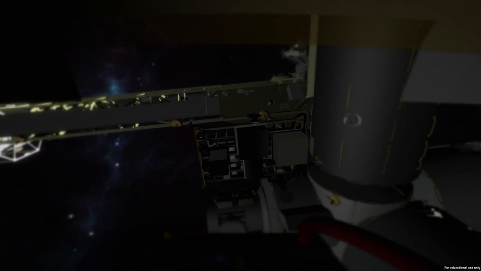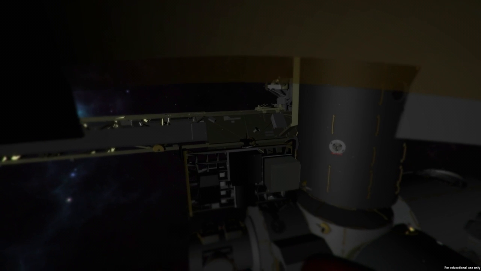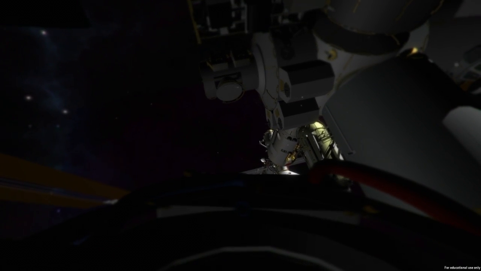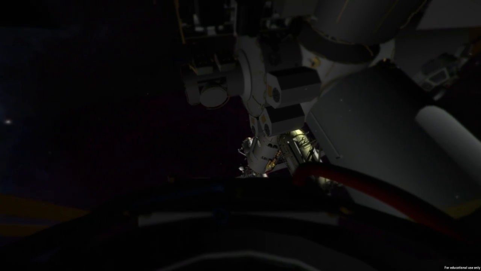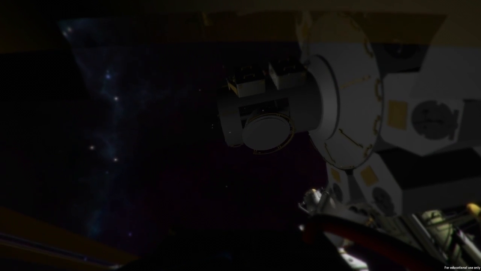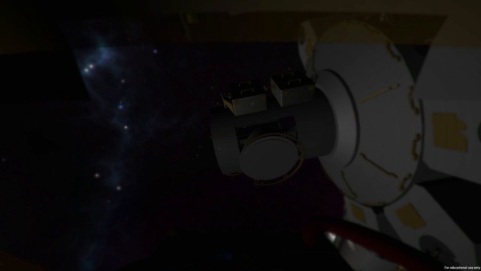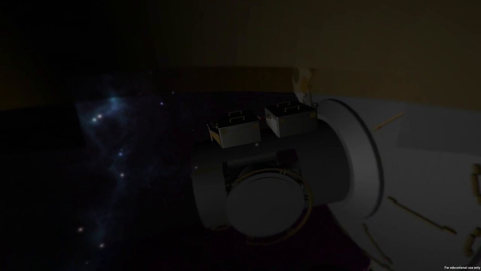Oh, I think that's supposed to be a window right there, but it's just acting as a mirror. Alright, I'm going to try to maneuver back to the airlock, and then we will end this video. Woo! Forward. Very nice. Steering. This is very cool. I like this. It's kind of peaceful to float in space. Back to the airlock.